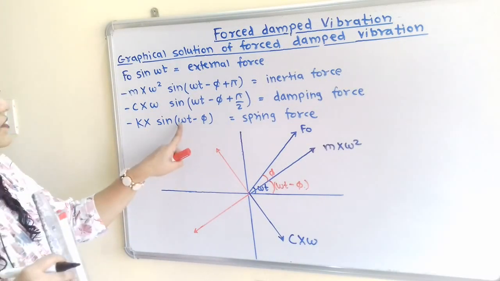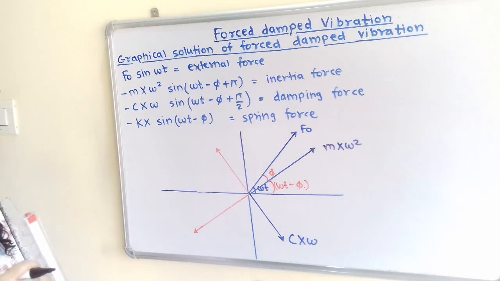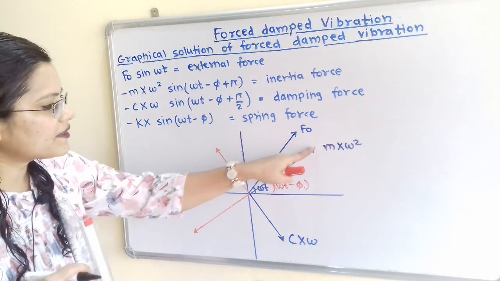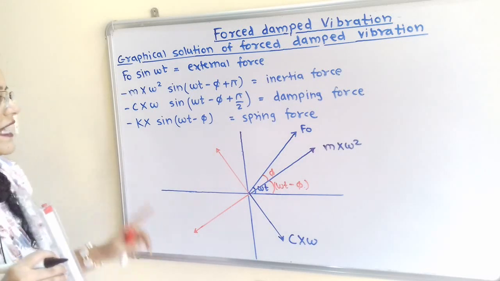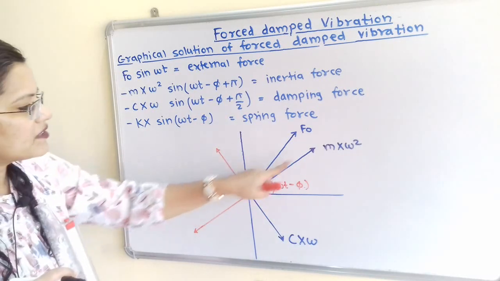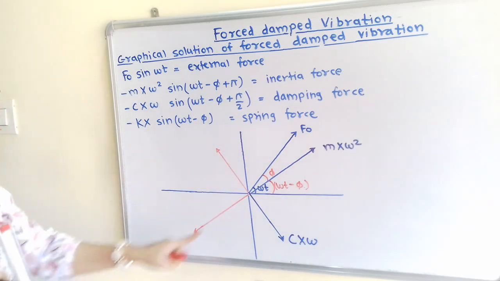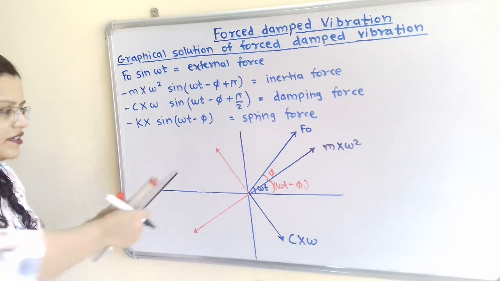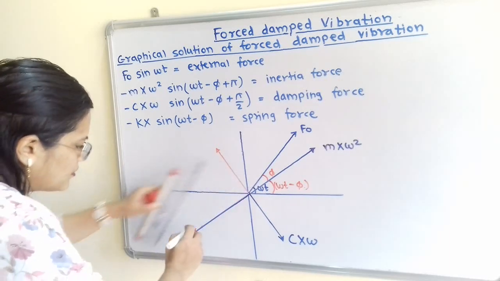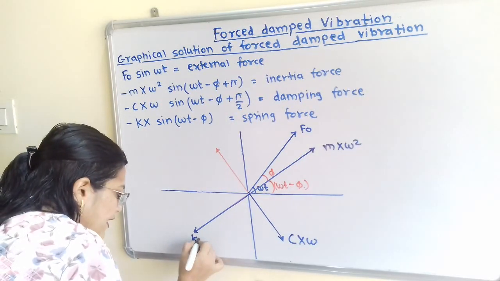Now we will move to the next, omega t minus phi. So it is the angle of omega t minus phi. But this spring force is having minus sign. So we have to take this exactly in the opposite direction. Why? Because of negative sign. So if we consider only this angle omega t minus phi, then this force vector will be in the first quadrant, but because of minus sign we have to take it in the opposite quadrant, and exactly in the opposite direction. So we will show this. So this is the spring force, and we will show here Kx.